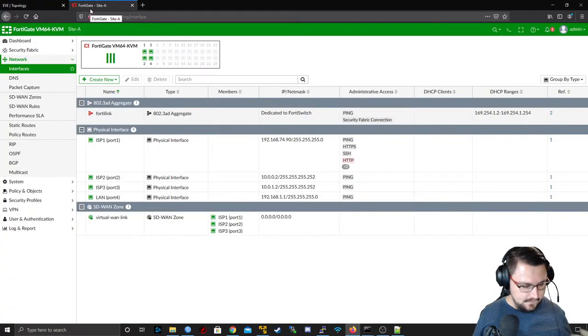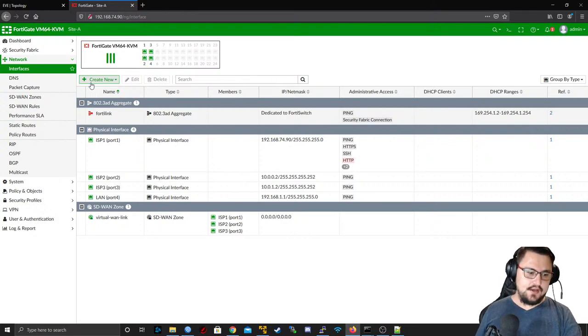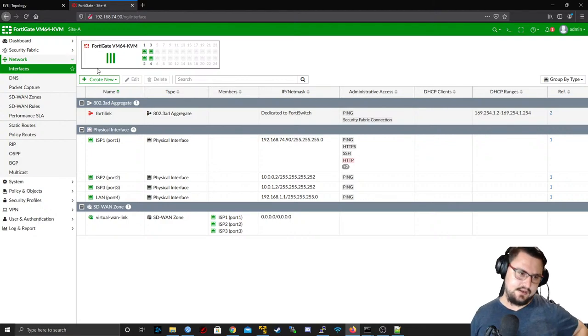Now, SD-WAN has so many different meanings for so many different vendors. But for me, what SD-WAN is, and it's not just a buzzword, is a mechanism that becomes application aware. With QoS, you look at ports or source and destination addresses so that you can queue or prioritize certain packets or bandwidth. With SD-WAN, it becomes aware of what the actual application is, if it's Azure or browsing or even Telnet, and then you can prioritize your applications over your links.